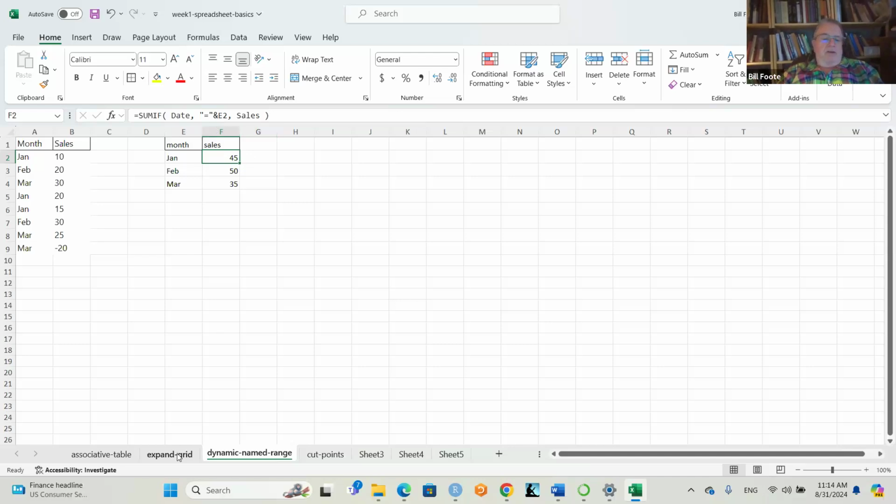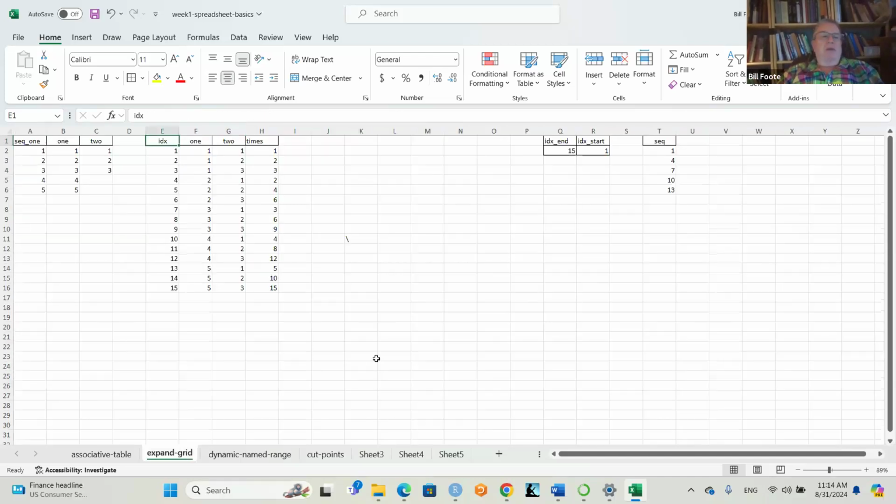The harder one to do is something called expand grid. I have two scales, scale 1 and scale 2. This might be mu, and this might be sigma. Notice things change properly. Nothing's hard-coded. Oh, that looks interesting.